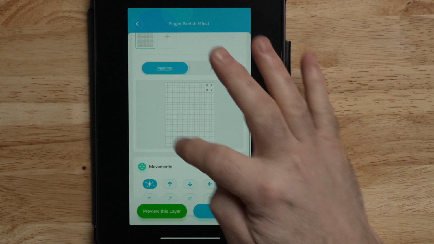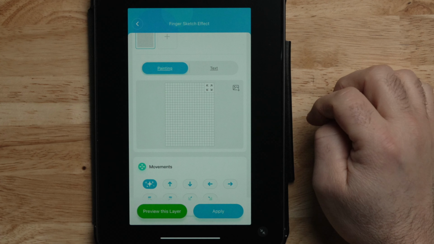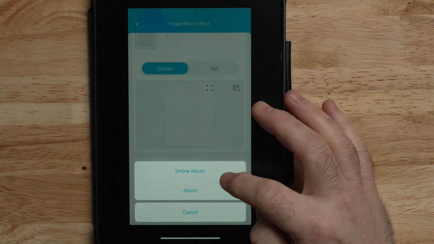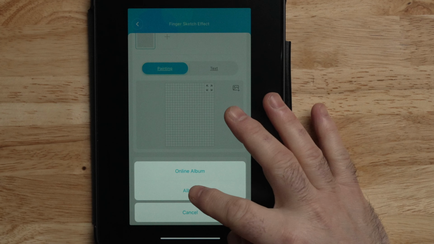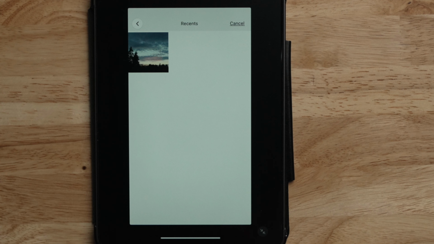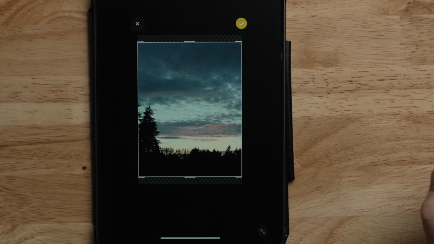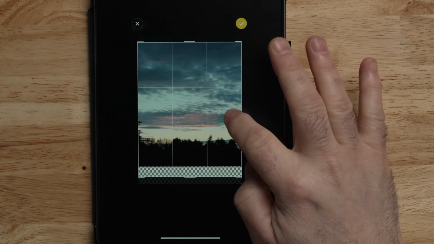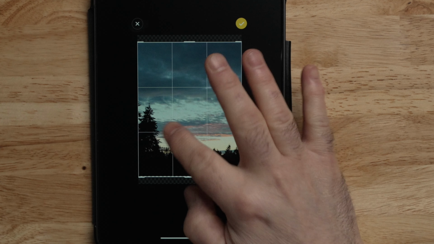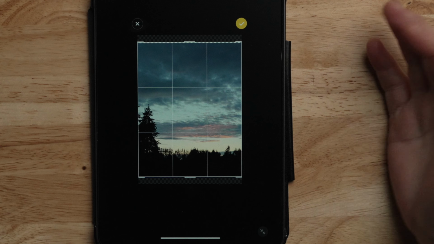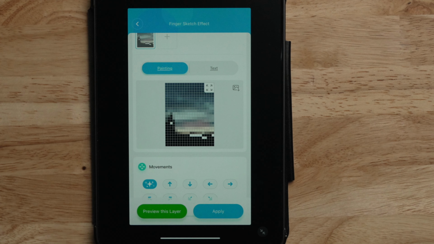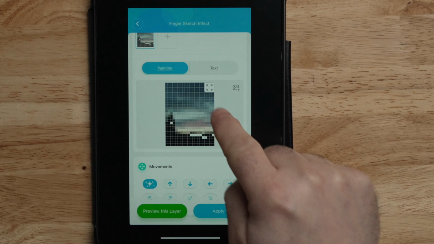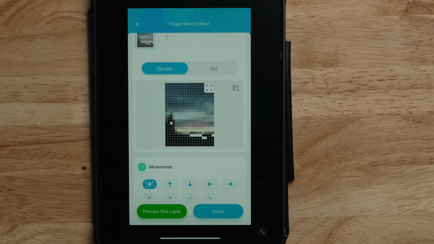Instead of doing that, we are going to load an actual image that is going to essentially occupy or fill the curtain itself. So I'm going to go over here. I can either do an online album or my album. I'm going to choose my album. I have one image in here of a sunset, and I can move it around and decide what part of the image I want to use. Let's just say that for today. That's fine. And I'll just say okay. And you'll see that that image is now filling this space for the curtain.